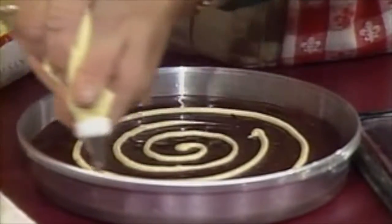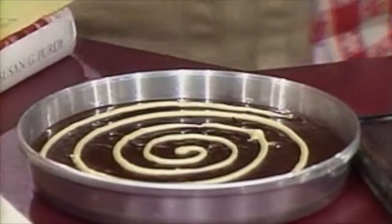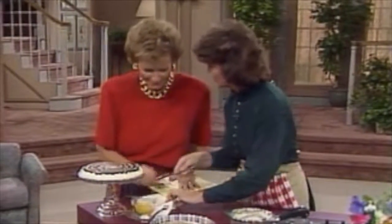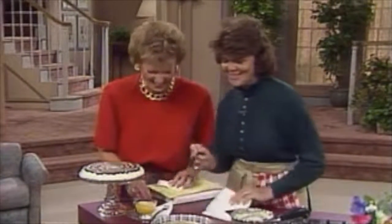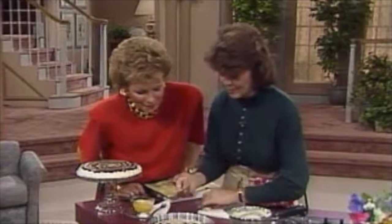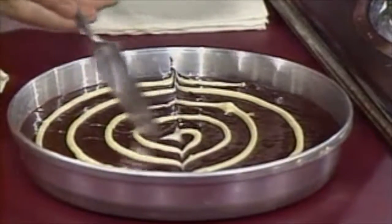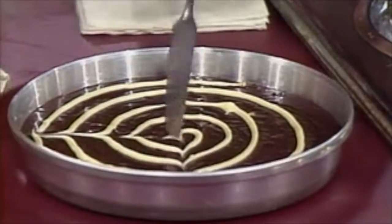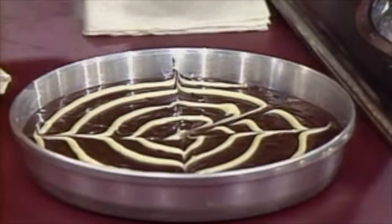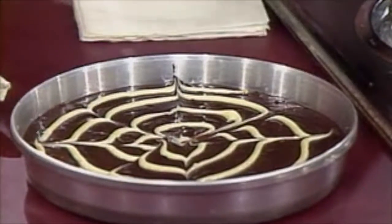This is it, and it's ready to go right into the oven. Now, when you say draw a line, this is the fun part. I'll do part of it, and then you can finish. This will end up looking like the top of a Napoleon. The trick is to draw in opposing directions: first, every line goes to the outside, and second, the lines go to the inside. And that creates the pattern — that gives you a swirl. Isn't that clever?